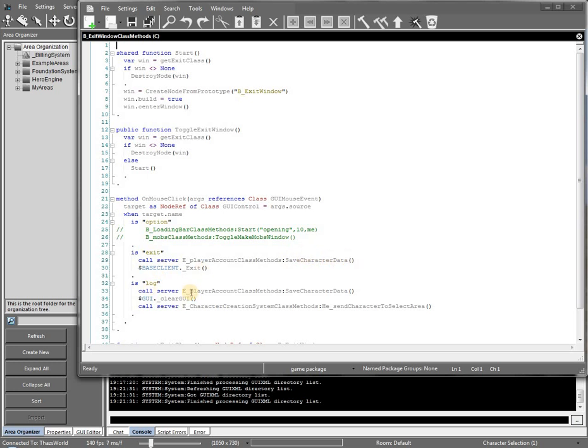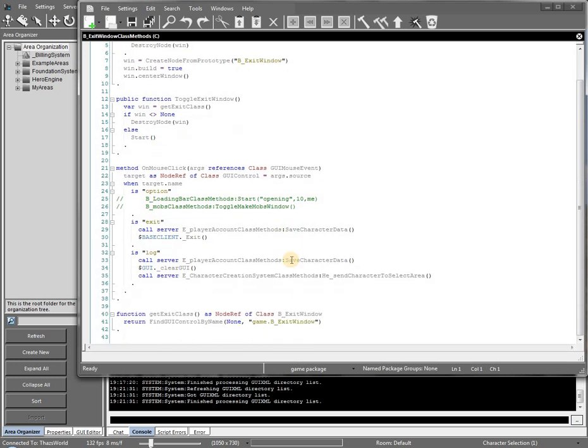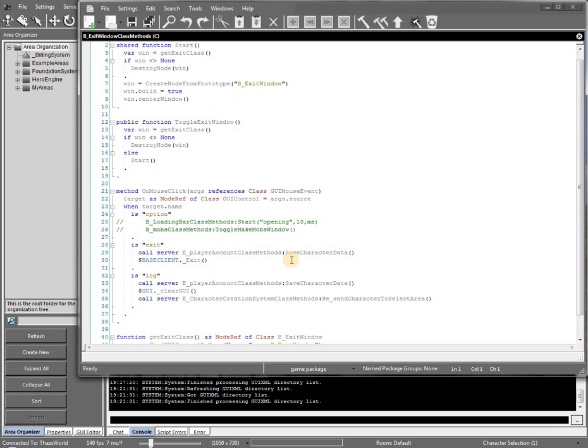That will be located whether we log the character out or exit the game. That will save the character, so it will get the current representation of that character and save it for us. Then we can compile and submit this script and close it.